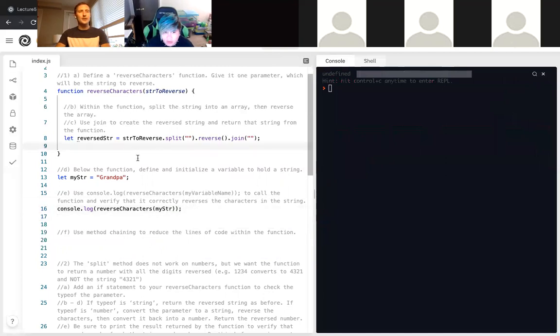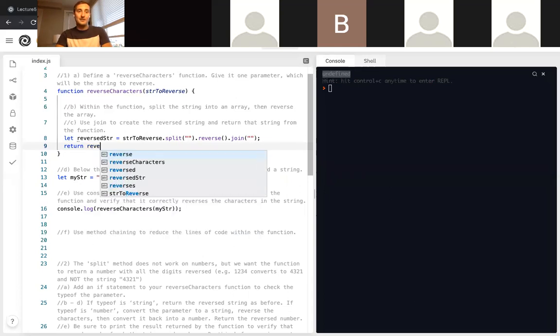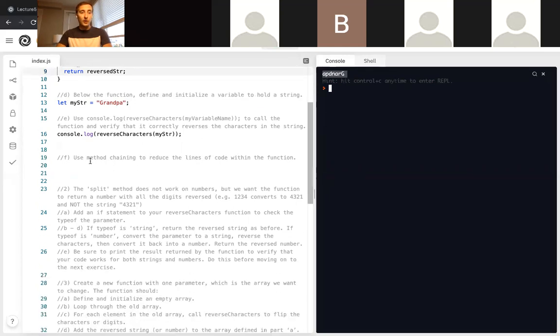Let's go and run this and see if it was working properly. Oh, you know what, who can tell me what I'm missing here? Why didn't we get anything back? We actually did get something back. We got back undefined. What am I missing here? Return. I heard it. I'm missing a return. I didn't get anything back from my function because I'm not returning anything back. That's why I got undefined, meaning nothing. So I need to return my reverse string, the actual string we reversed and did all this fun stuff on. So let's go and rerun this and now make sure it's working. There we go. Now we're getting back our reversed Grandpa. Awesome. All right, let's keep moving on.